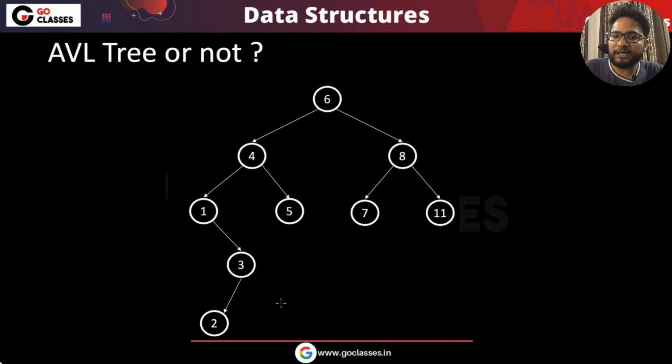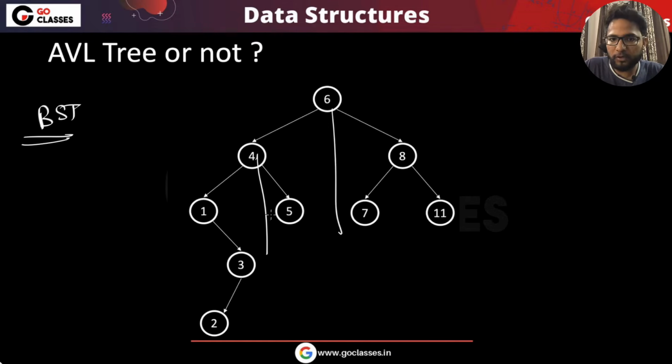Tell me whether it is an AVL tree. Let's first check whether it is a binary search tree or not. To check that, everything lesser than 6, now everything lesser than 1, everything greater than 4 and lesser than 6, right? So between 4 and 6 should be there. Yes, that is true. And then greater than 1 and lesser than 4, okay. And then lesser than 3 and greater than 1. Yes, this part is okay. And here, I think this part is also okay. Yeah, this is a binary search tree, no problem with that.